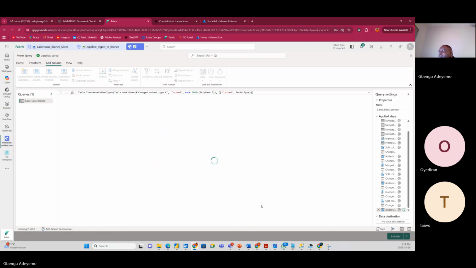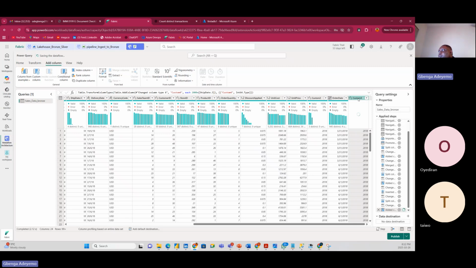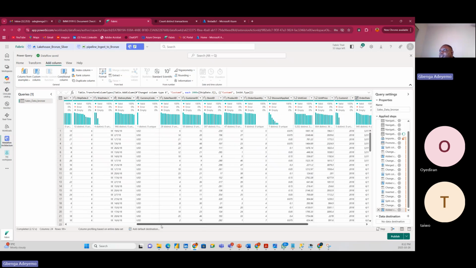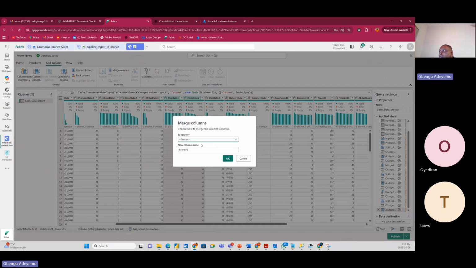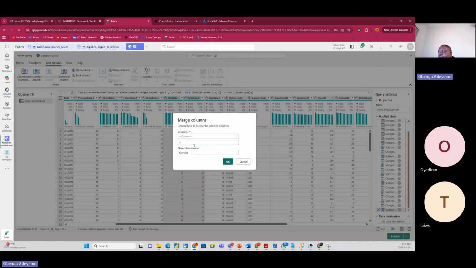Okay. So I'm now going to create a new ship date now by merging this custom 4 that I just created together with, oh, I've not highlighted it. Okay. Together with the ship date 2, which is the month and the day. I'll right click again, I'll merge, and I have one more to go. That's the delivery date. Custom again, minus, and this one will now be what? Our ship date now. Ship date.